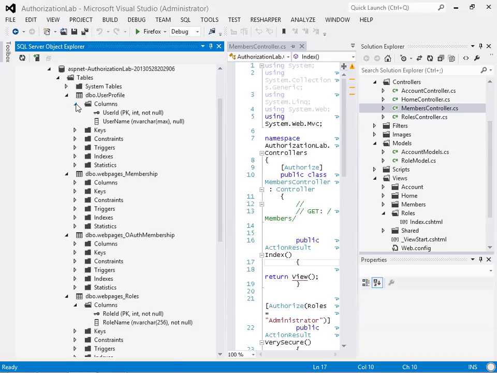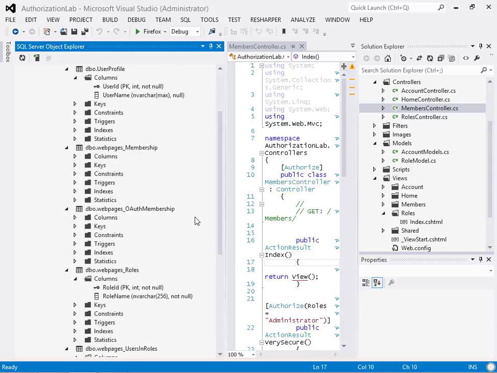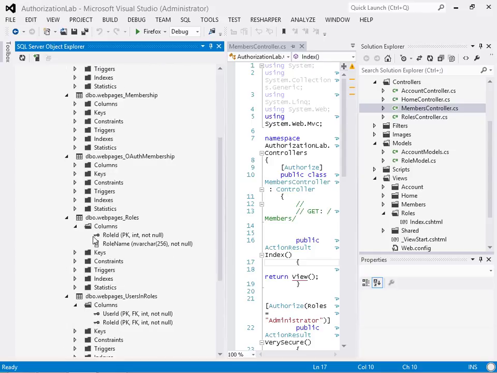His ID is going to be over here in the user profile column. So I could look for sample user, get his ID, come down here and add the role administrator, get that role ID, add that combination of keys here in this table, and boom, they're in. So if you do things from more of a database perspective, that's one way you can do it.